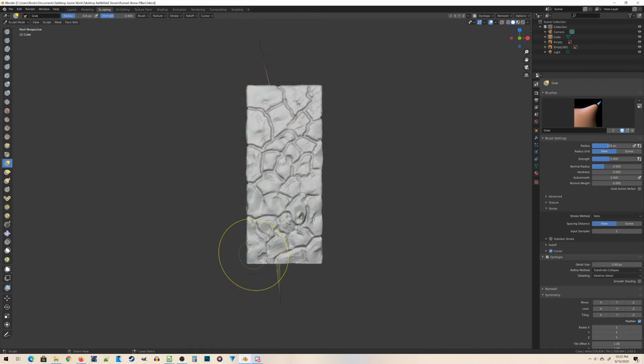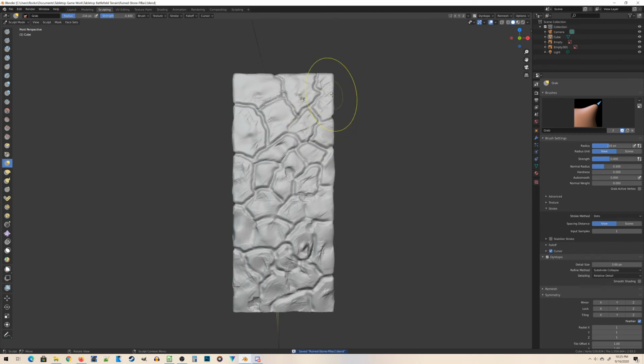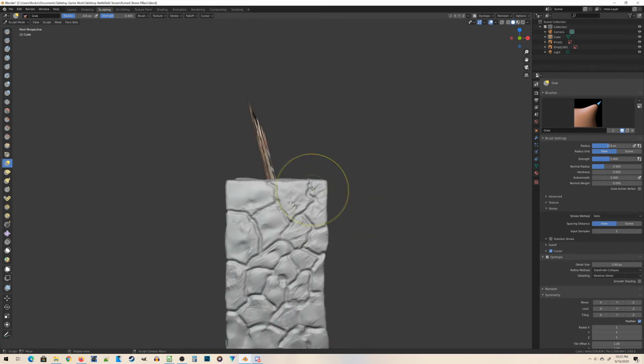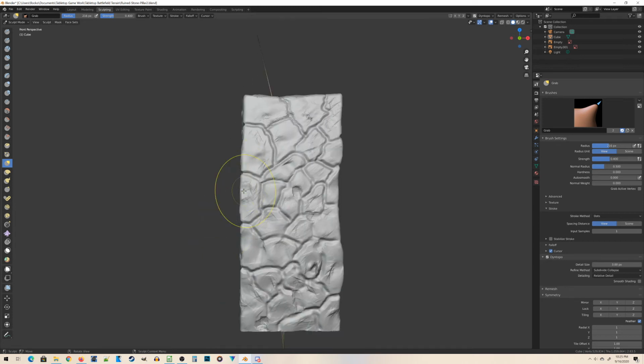So the way you avoid that is by making very, very small movements with the tool. Things like that and like that. So you can see how I'm just kind of going down the side here, and I'm just making very, very small movements with the grab tool. And all this does is it just makes the various sides be less even.